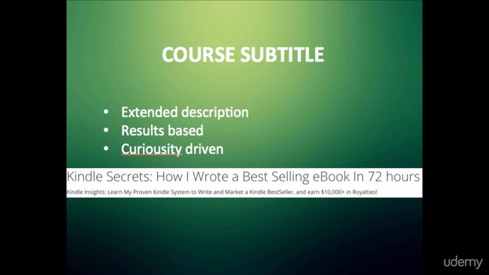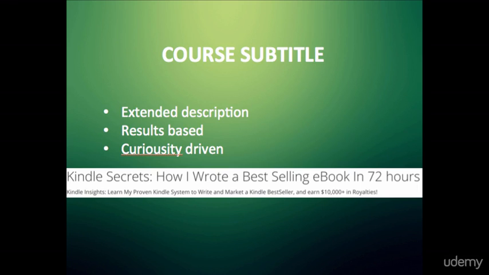The last point I want to touch on for course subtitle is you really want to make sure the subtitle, and even the title in some ways, are curiosity driven. So you really want people to have a question in their mind, like, how is this possible, or how do you do this, when they read your title. So mine is write and market a bestseller, earn $10,000 in royalties in 72 hours. There's obviously a formula for this.